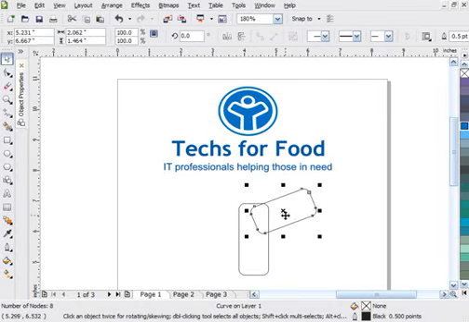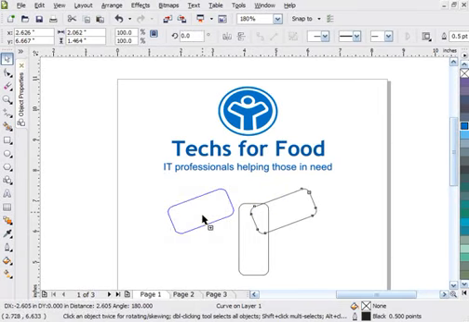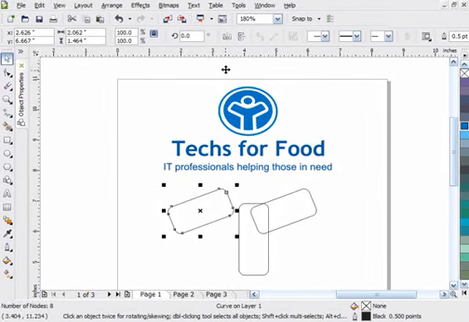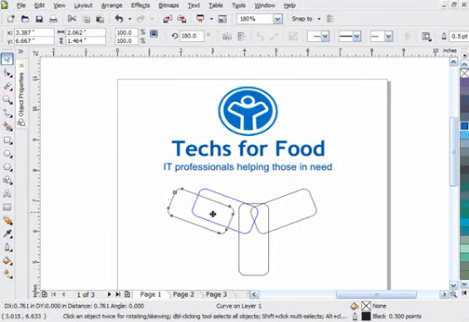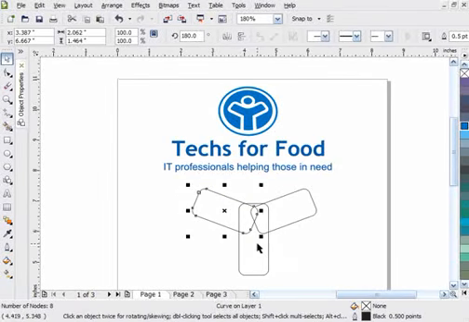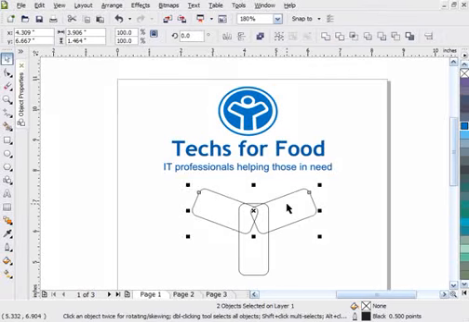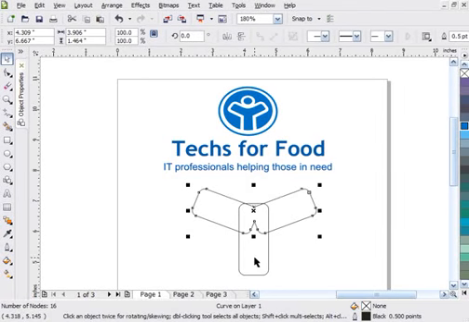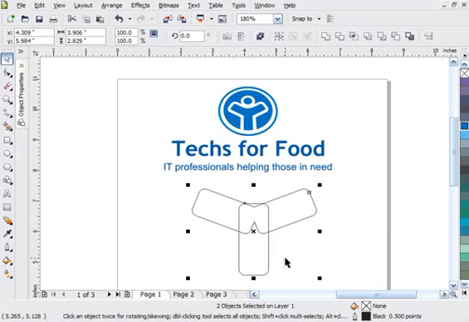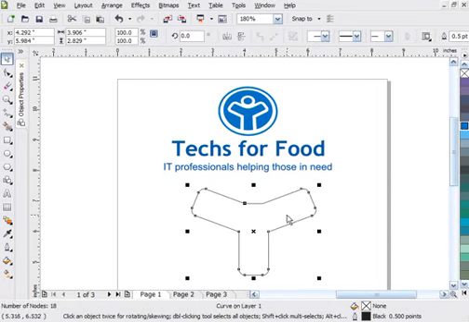Next step is going to be to duplicate this object. Left click, hold down my Control key so everything stays on the same line horizontally. Right click one time, duplicate over here to the left, come up and click on Mirror in the Properties bar, and then we'll bring that back in here to the top of this trunk. Then I'm going to hold down my Shift key, select both objects, go up to my Properties bar, click on Weld, hold down Shift again, select the trunk part of the body, then hit my C key, and that will center everything. Then go back up, hit Weld again.